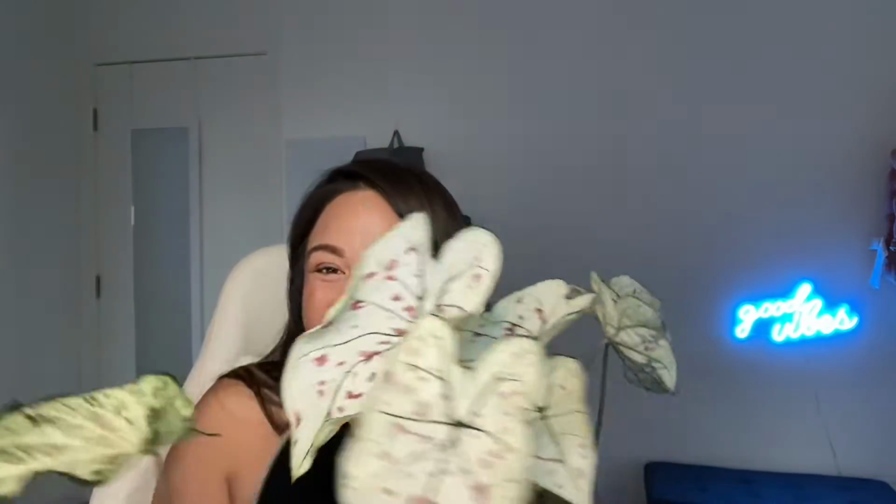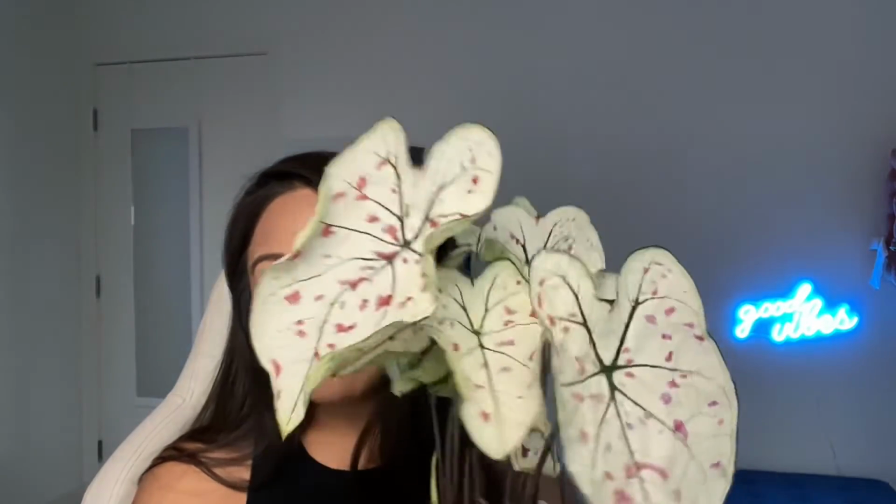Today I'm going to be sharing my caladium collection with you guys. If you've never seen these beautiful plants before, they're actually really cool because they go dormant in the winter and they're considered a summer plant. They start as actual bulbs that you plant underneath the soil, kind of like how flowers and dahlias start. So kind of like little potato turd looking things in the ground.